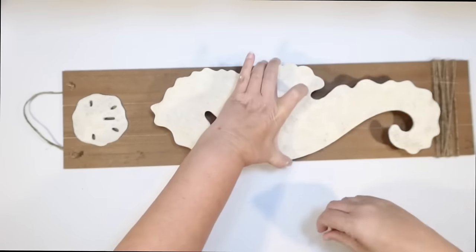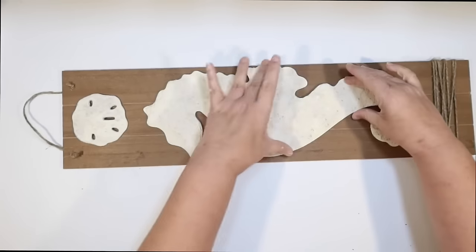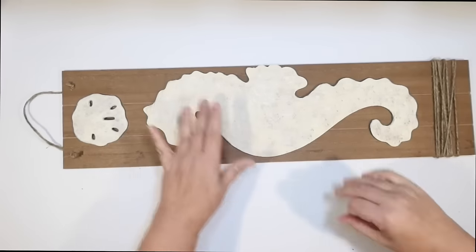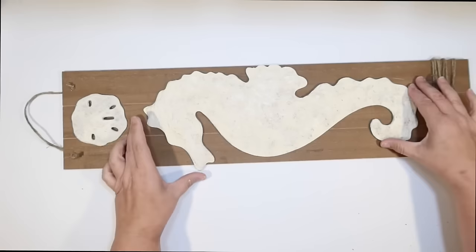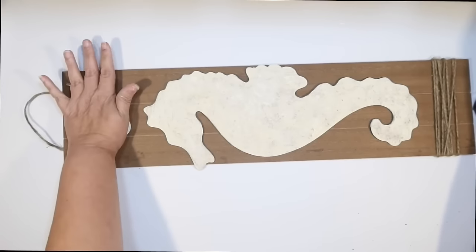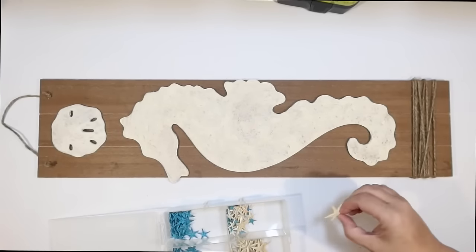So I put hot glue all over the back of our little wood seahorse and then just kind of center that on my sign. It's okay if his nose veers off a little bit. And glue that down. And then I just need to glue down the little sand dollar as well. Center that at the top of my sign. I'm not going to add any words or anything to this. I think the silhouette of the seahorse is beautiful on its own with that beautiful texture.